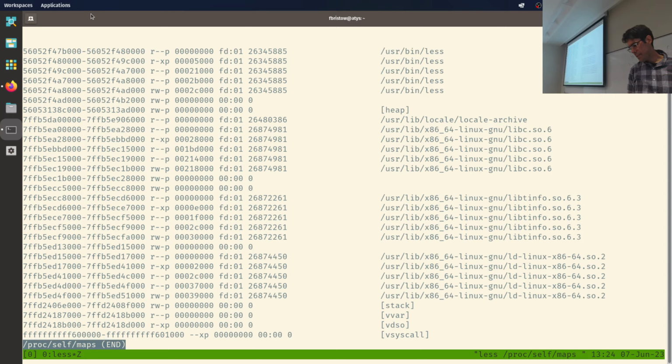And what that means is that when it reads from this address, 7FFB5EA0000, it's going to start getting the contents of this file here. So mmap is for doing that. And brk and sbrk are for changing the size of what has been allocated to you in that data segment.